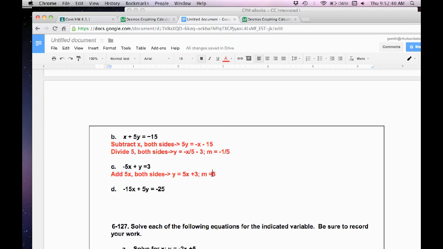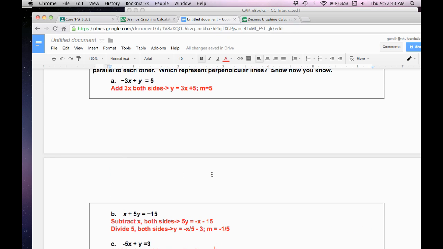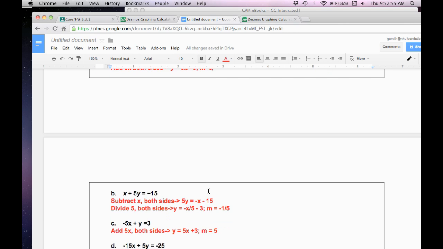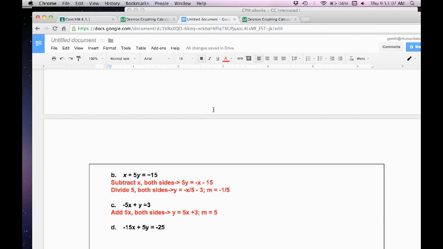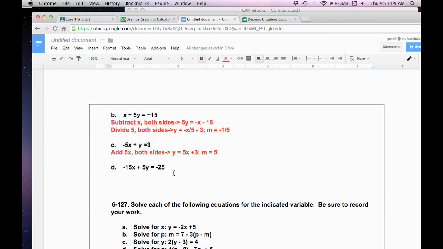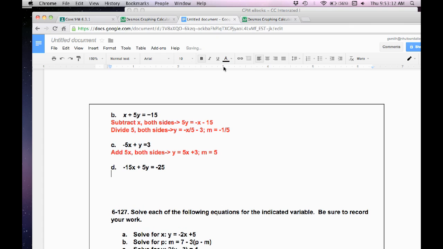Oh, what am I doing? That was weird. I said m equaled 5 there. It equaled 3. Okay, I said a lot of weird things. Here we see that C actually has an m of 5, so it is the negative reciprocal slope of B, so B and C are perpendicular. I was wrong about A. I, for some reason, put a 5. And all I can say is Thursday morning, and everybody's human, and I apologize. I'm glad I cleared it up, though.